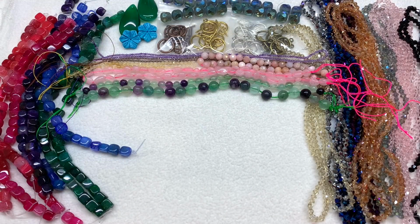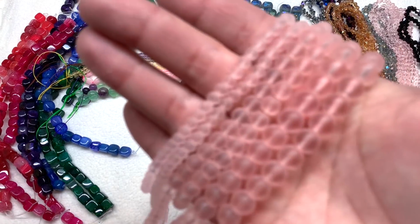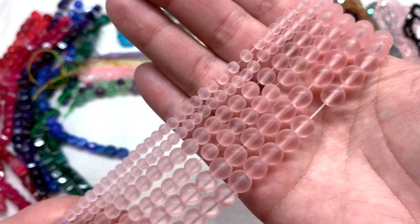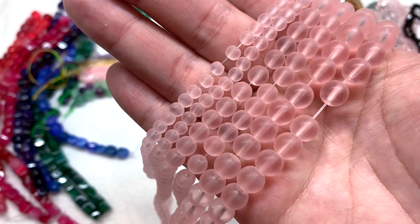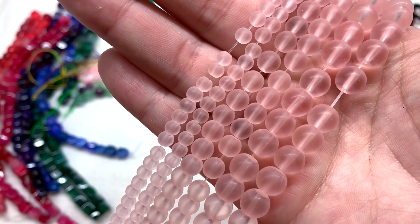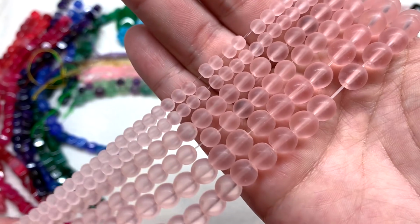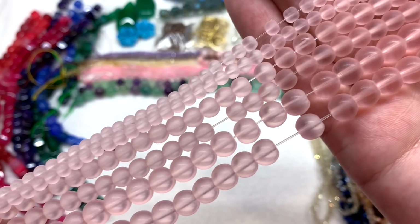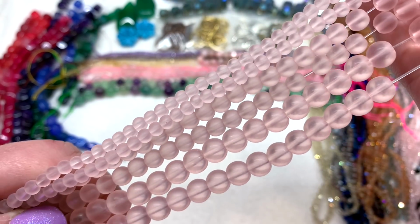And then next, I know I shared these before, but before we get into the Czech glass, I have the basic round frosted glass beads in all different sizes and colors. They're just such a great deal. So these are in the frosted light rose, and I have 2 strands each of the 4 millimeter, the 6 millimeter, and the 8 millimeter in that light pink matte color. Really long strands of these round beads. Actually, they're called semi-round.